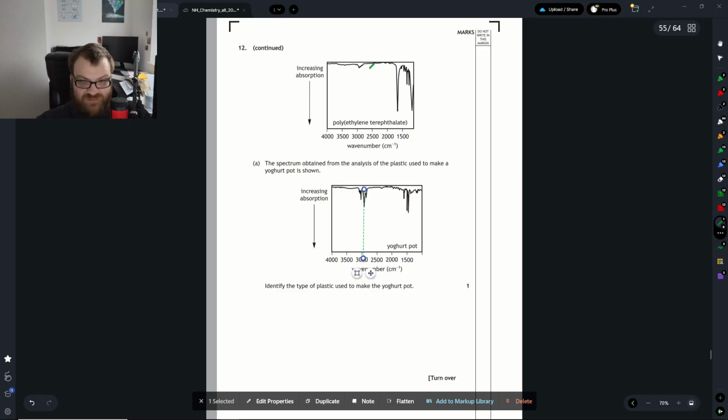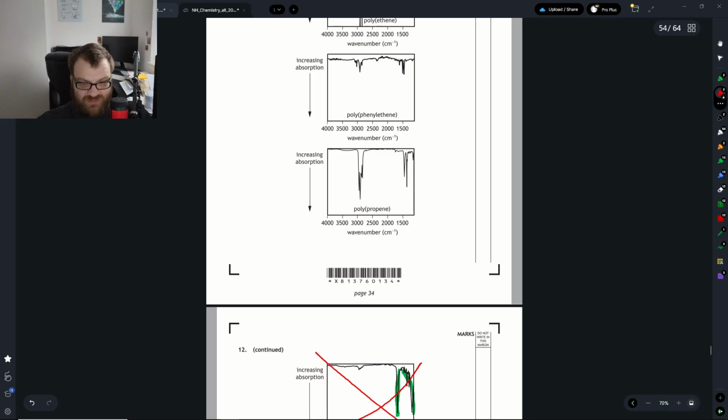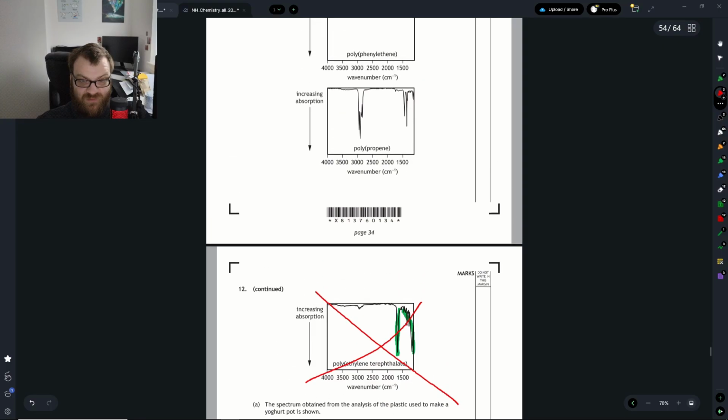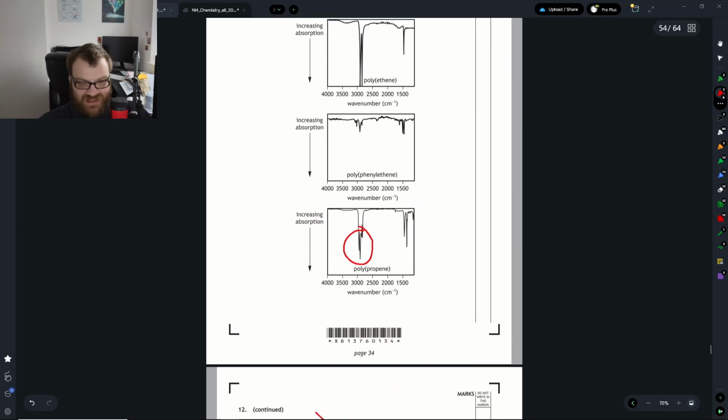We look up above, this one above kind of has that in the same sort of point, but if you look at the other side of it, the pattern doesn't really match. So here we've got a long jaggy, a long spike, shorter ones, then another long one. That does not match up with what we've got here, so I'm ruling that one out for that reason. On to the next one, polypropylene. Again, not quite the same. We've got one that extends a lot more than our yogurt pot plastic. That one's out.